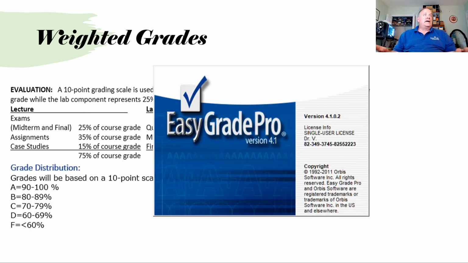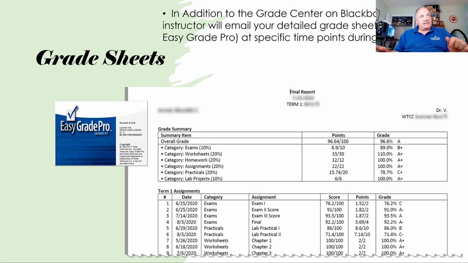Okay, so I use a program called Easy Grade Pro because of all the weighted type of grading that goes on. I do not trust Blackboard for that. This is my own bias. Easy Grade Pro is owned by the Blackboard company, whatever the parent company is. They could implement it so it would make it easy, but I have ways of interacting between the two. But this program manages your grades very detailed, weighted, and specifically the way I've stated here in terms of the evaluation. I generate with this program grade reports, and you can see the various regions.